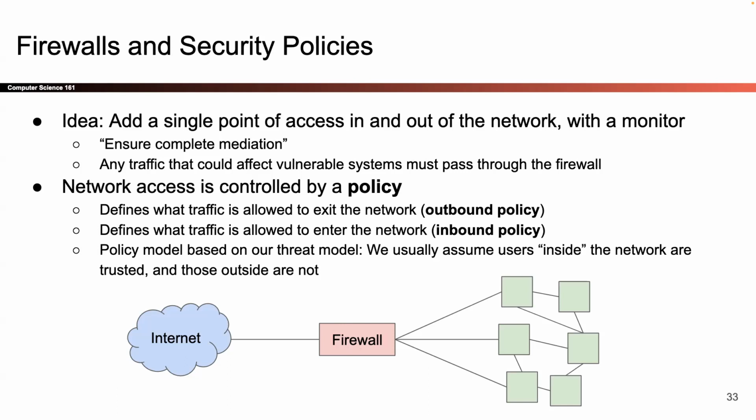Who's trustworthy? Who's not? In particular, one thing that we already assumed when we built this threat model is that everybody inside is trustworthy and everyone outside is not. That's why we want everything from the outside to go through this checkpoint, because all the people inside are trusted. I don't want anything from the outside. That's an attack. So the firewall is going to check everything from the outside. So we've already thought about a threat model, but if you have different threat models, you could certainly design the firewall differently. Anyway, that's the structure we're going with.